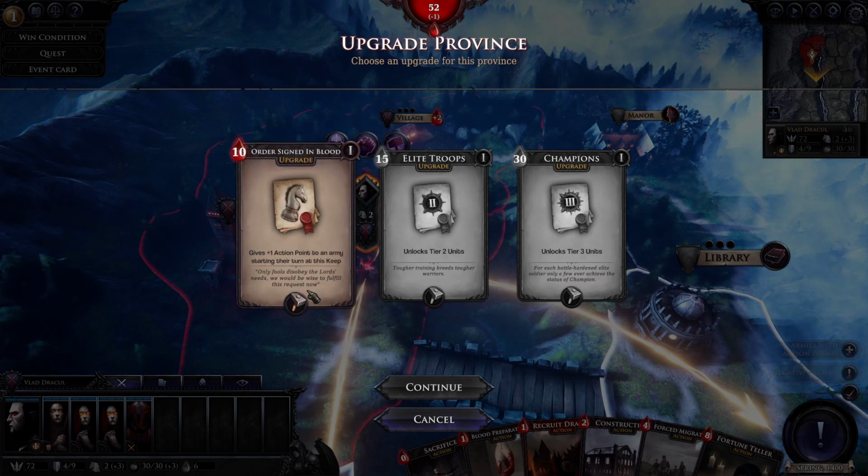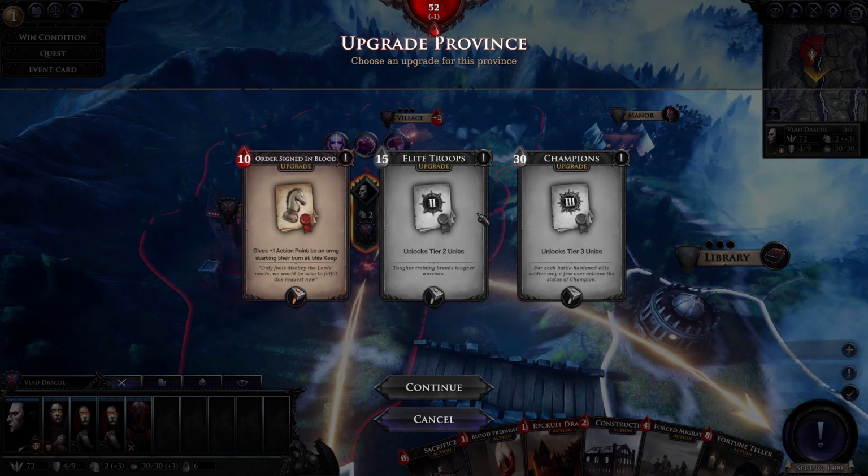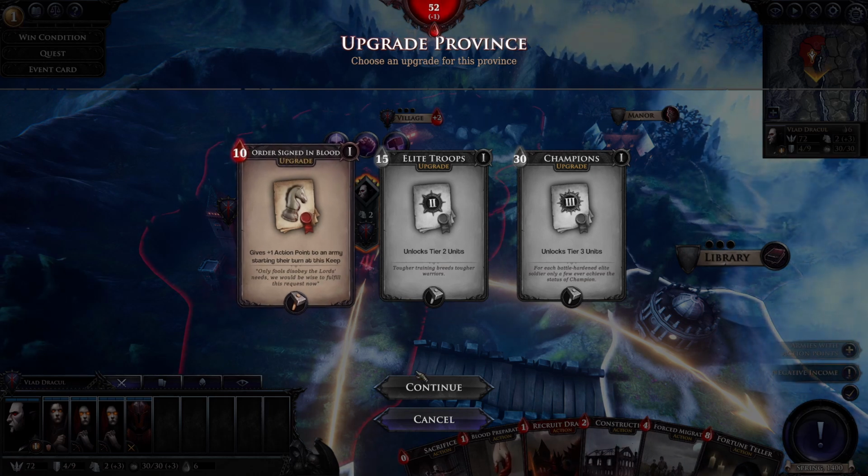That would cost us 10 blood. We have the elite troops to unlock tier 2 units, and the champions to unlock tier 3 units. But you can see we can't actually build these yet because we haven't researched that ability in our clan tree.